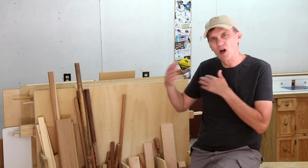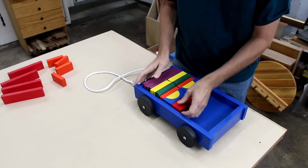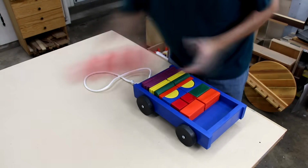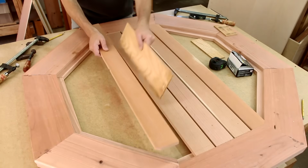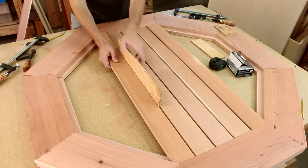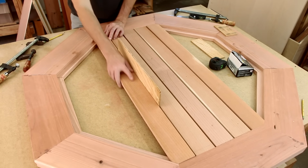Expansion and contraction is an important topic to understand and to keep in mind when building with solid wood, but beyond the scope of this video. For small projects, this wood movement is not too much of a problem, but if you're going to be making a big project such as a tabletop, I suggest Googling more about this topic.